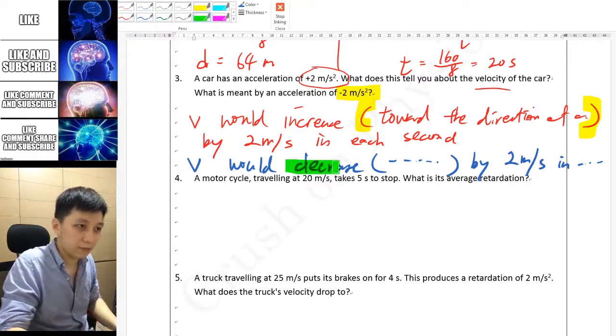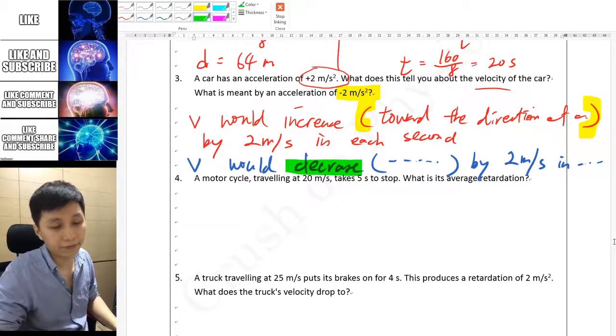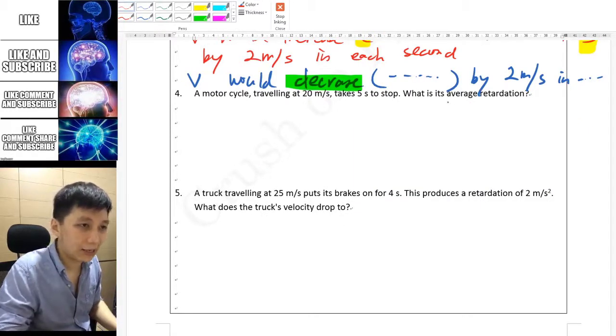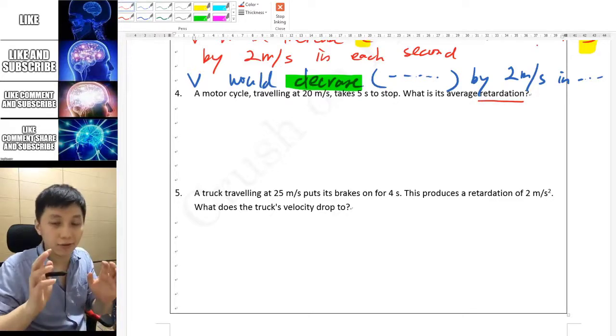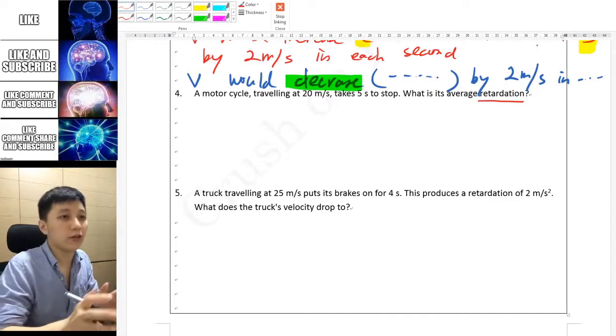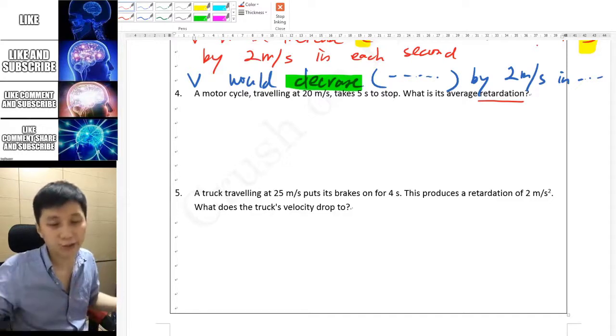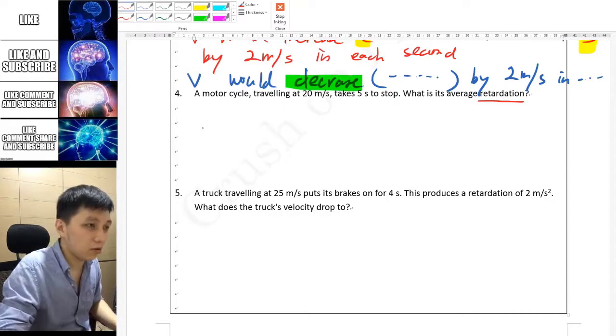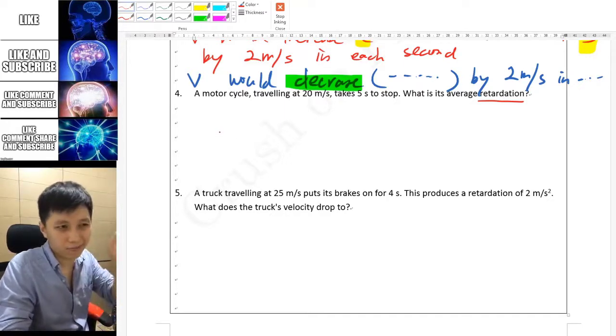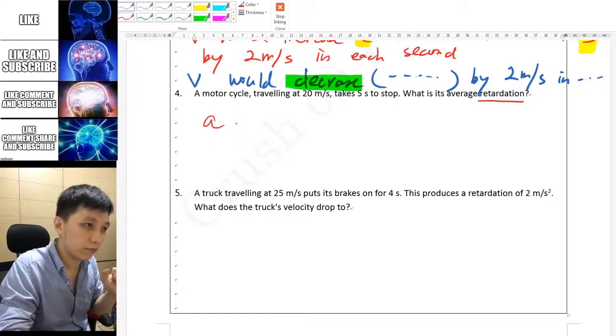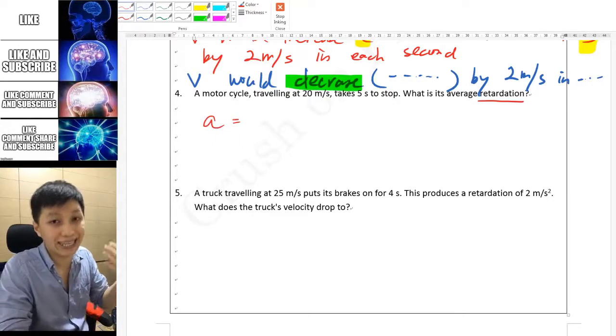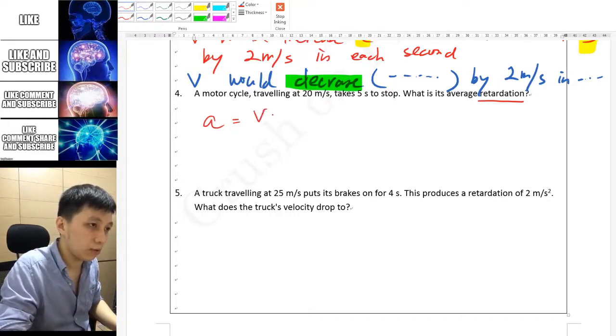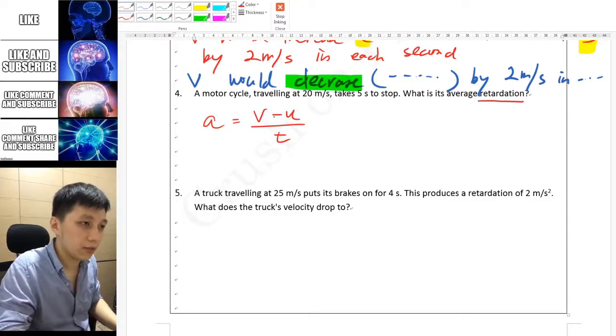Question 4 is really the calculation that we are looking for. This is asking you something called retardation. Don't laugh, it's a proper word. Retardation in physics means deceleration basically, but it's just an alternative of deceleration. What we would do, instead of just making it negative, I'll just do it with acceleration first, and hopefully we can find a negative number and that will be the retardation that we are trying to look for.